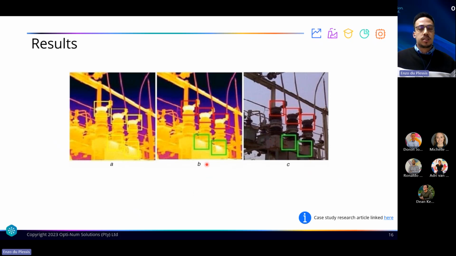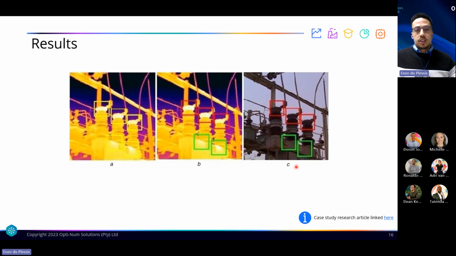Now in the second image, you can see what the temperature rating is, or what the classification is after the thermal image has been passed through the classifiers. And you can see for the equipment parts above, red boxes have been indicated on them, while green boxes have been indicated at the bottom. The red boxes, as alluded to previously, identify these specific equipment parts as being faulty, while the green ones are not faulty.